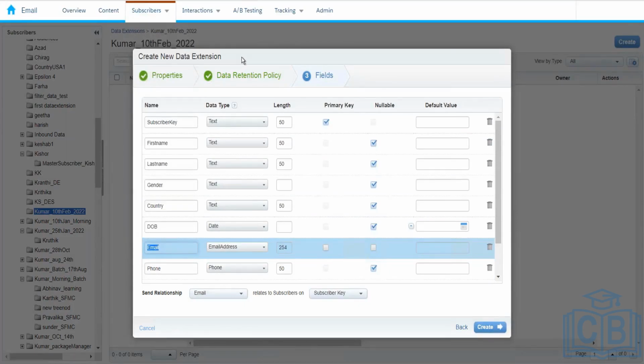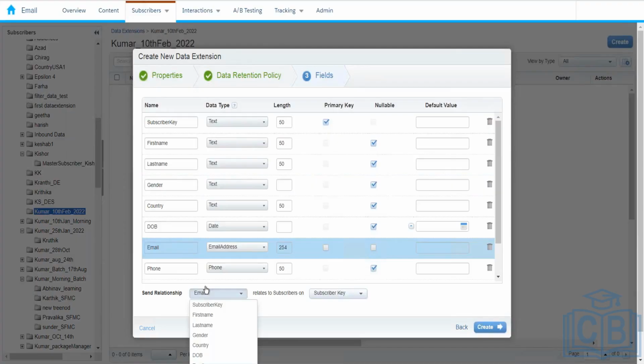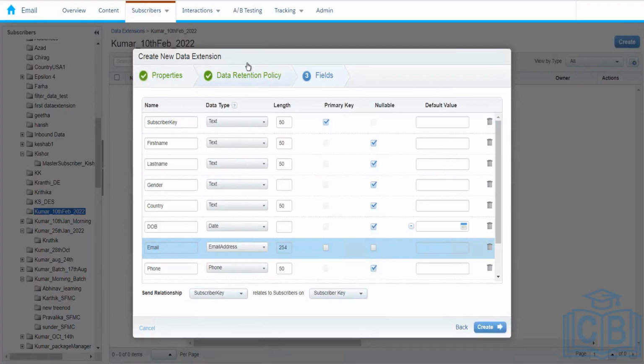What happens here is that some of the Marketing Cloud experts keep on changing this send relationship. Now I'm sending these 100 customers an email, keeping the send relationship as the subscriber key. And again the same Marketing Cloud user creates another data extension.